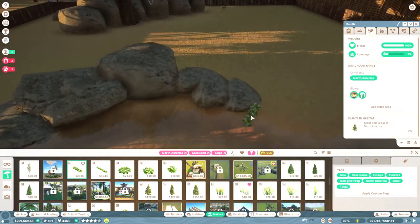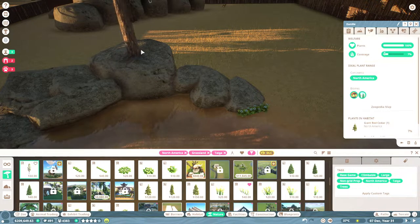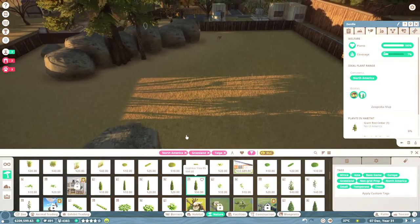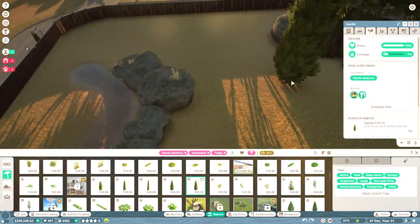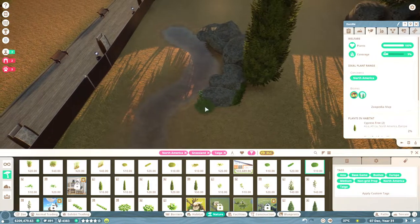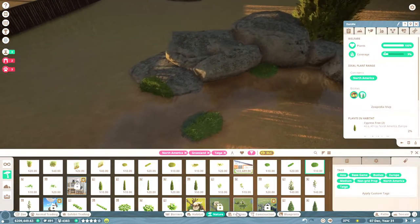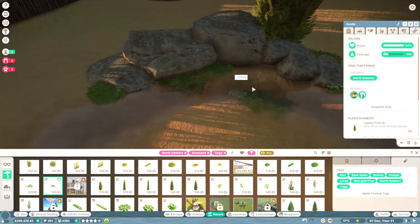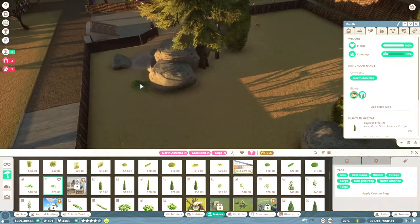That's cool. Let's put little tiny flowers in because it looks so nice. Definitely my favorite part of the job here. Definitely the best part of Planet Zoo, putting the trees and stuff in. So fun. Put some bushes in. Oh, what's going on with this? Got some bushes. I literally love doing this.